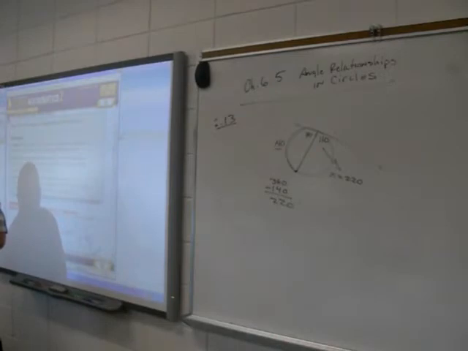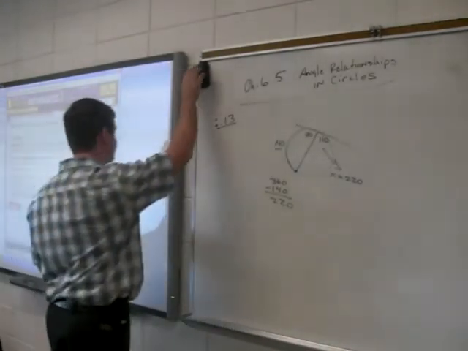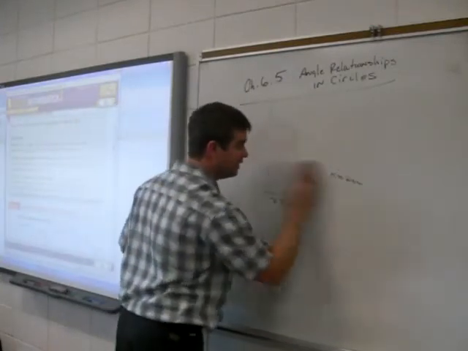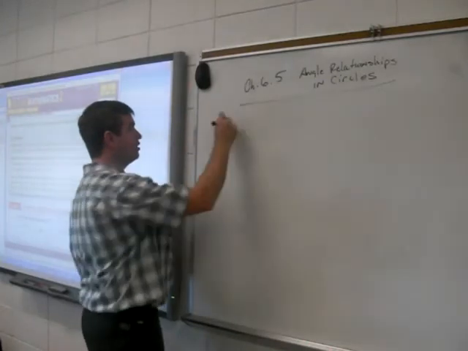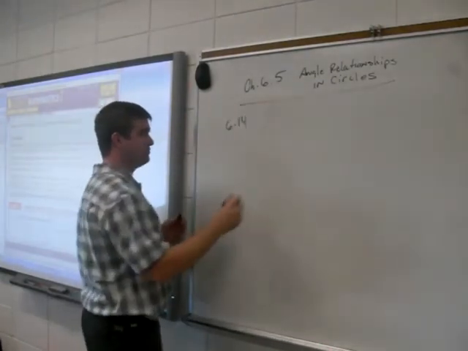Questions? So any questions on this theorem? You got a tangent and you got a chord. The relationship between the angle and the arc is that the angle is half as big as the arc. Okay? Questions? All right, let's try 6.14. Let's move to the next theorem. And you have to have a tangent. In order for that theorem to work, it has to be a tangent. So here we go, 6.14.